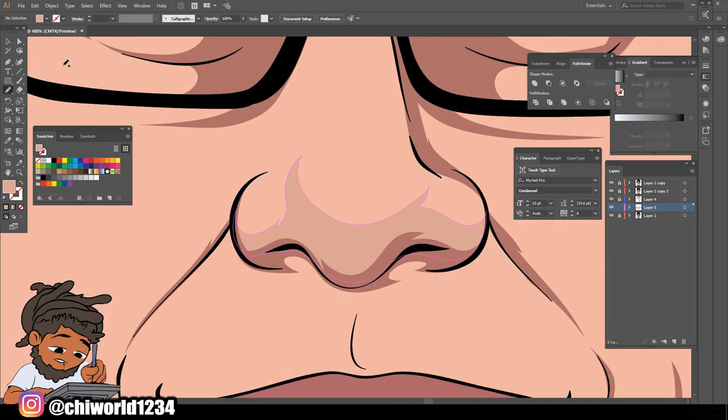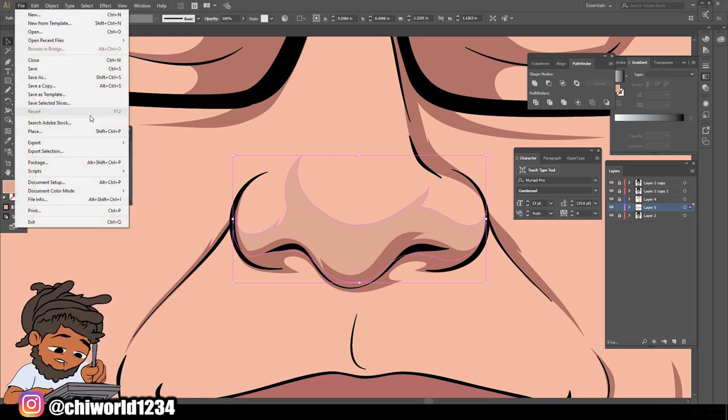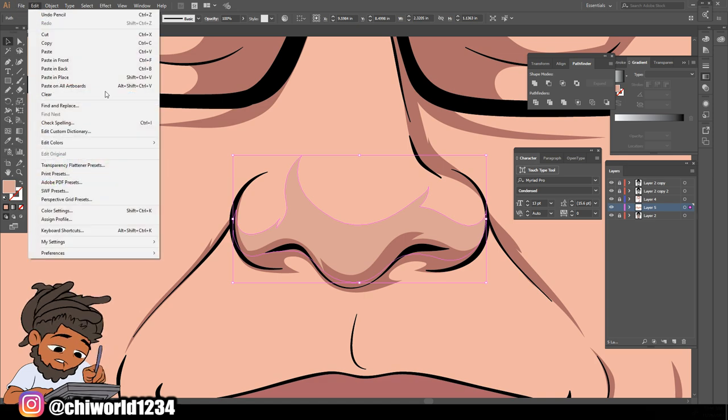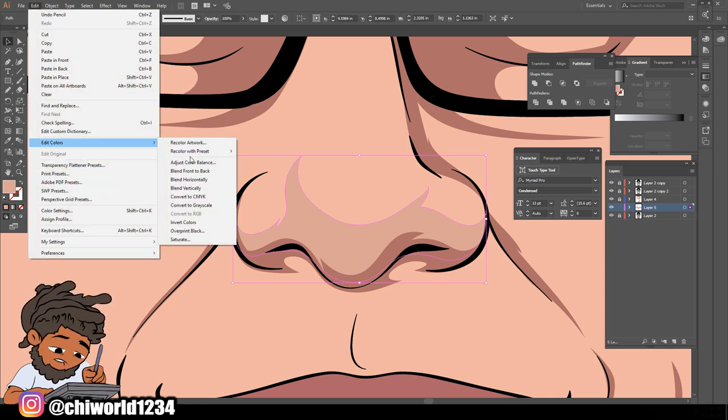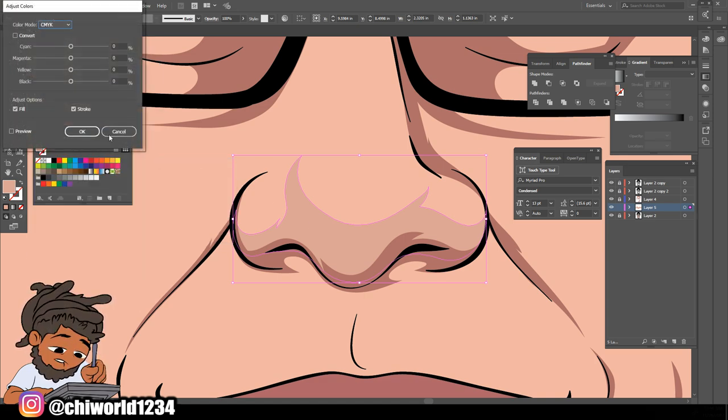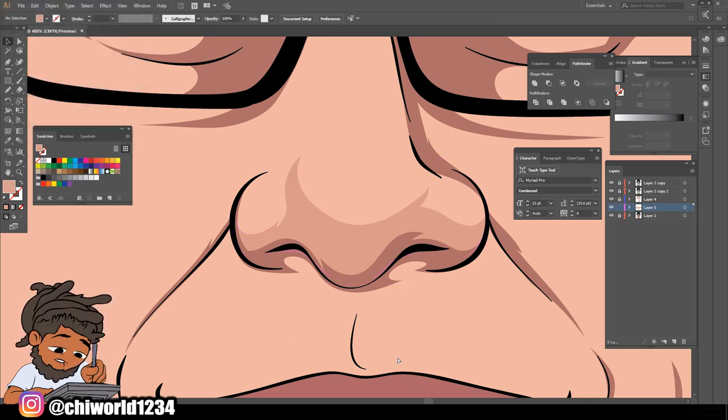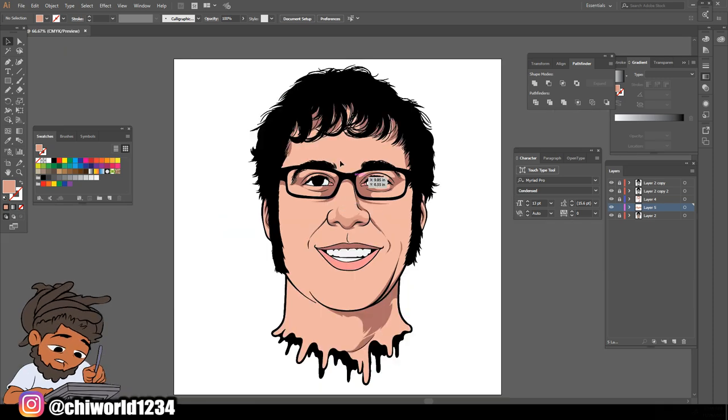So let's select that and tweak it, because we got to make it flow perfectly into the next color. So let's go to Edit while we've got it selected. Let's go to Adjust, Color Balance, Preview, and let's just play until we finally get it to blend into the next color perfectly. And I think that's perfect right there. Hit OK. And now it looks like it's fading better into the next color.